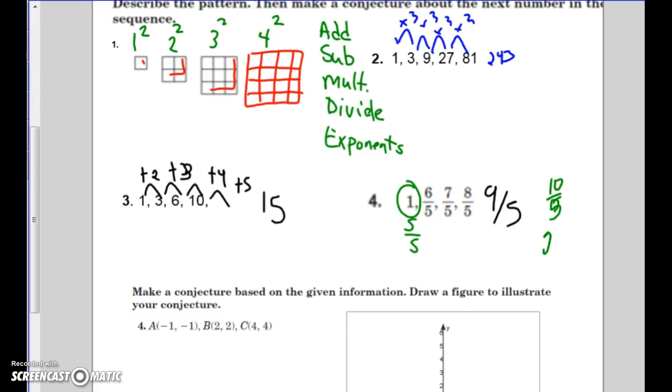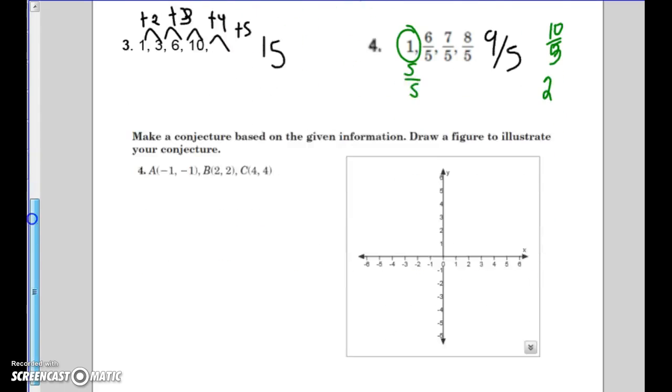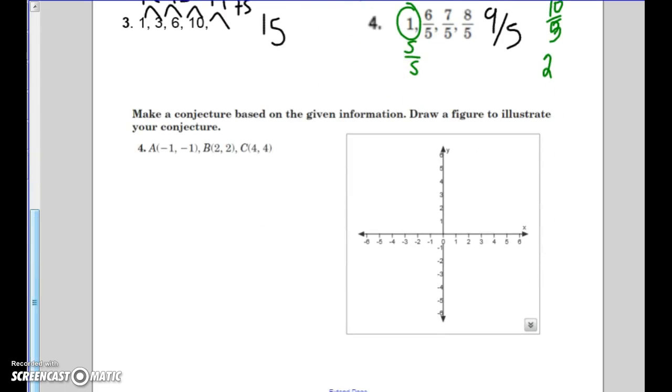Yes. So what they're going to do on patterns sometimes is to put it in a format with like a 1 and a 2 to try and throw you off. So you just have to put it into a different format that follows along with the pattern. Does that make sense? Yes. Okay, good. Try number 4. Go ahead and graph those points. I want you to graph those points for number 4, and let's see what you can find there.